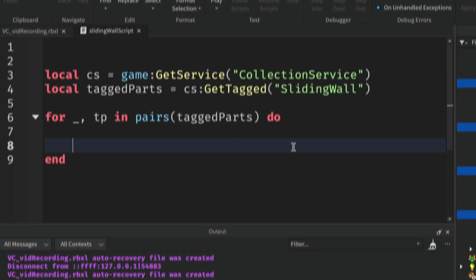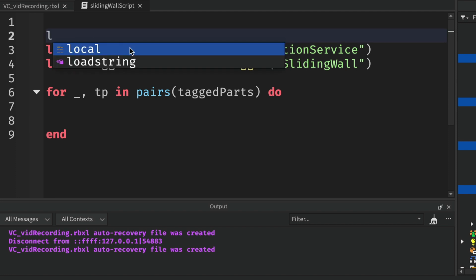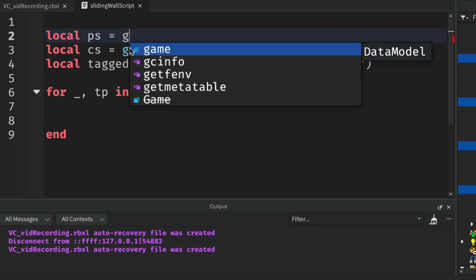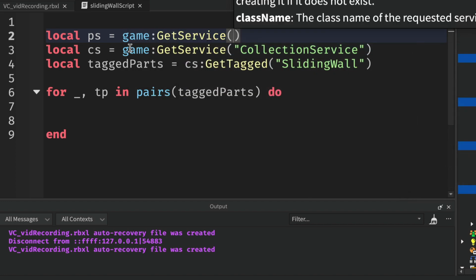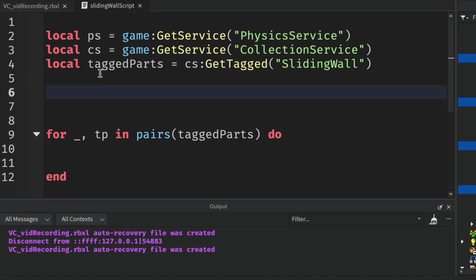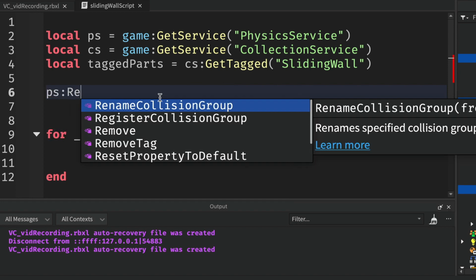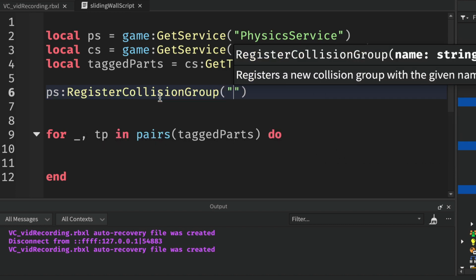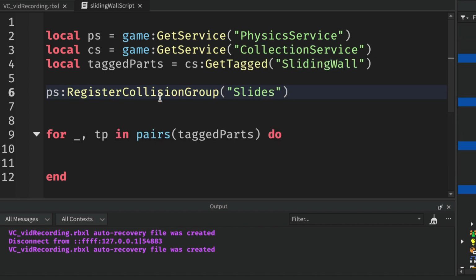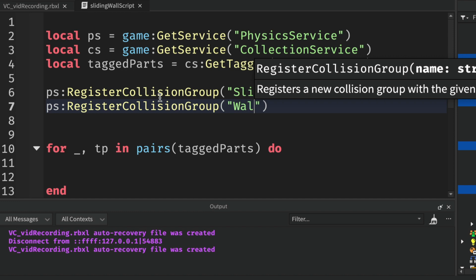Now we can go ahead and write our script almost the same as what we did before. We're going to once again make use of the physics service up the top. So say local PS = game:GetService, and our PhysicsService. And just above our loop here, we'll now register our parts again like we did before. So it's PhysicsService and then RegisterCollisionGroup, and it was slides, and then right below this RegisterCollisionGroup wall.